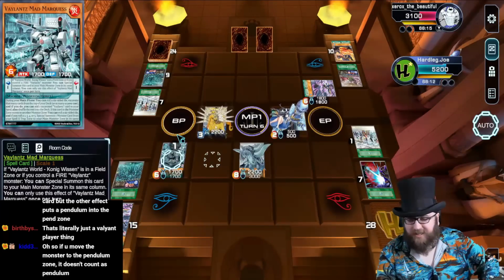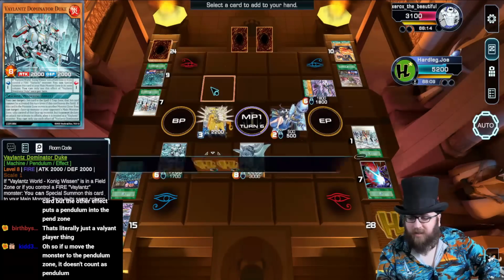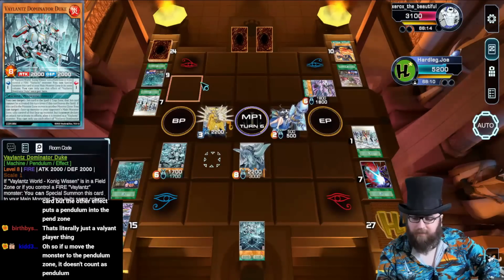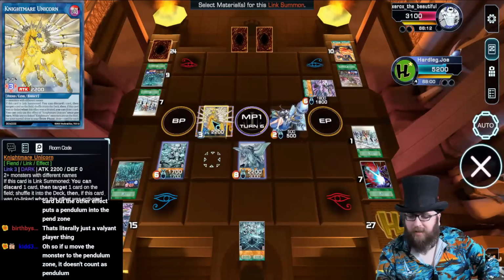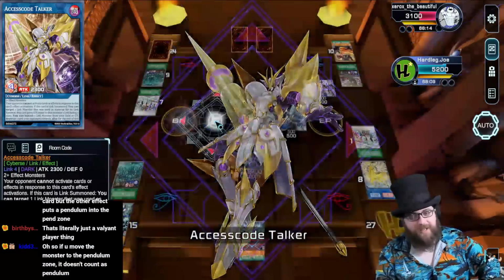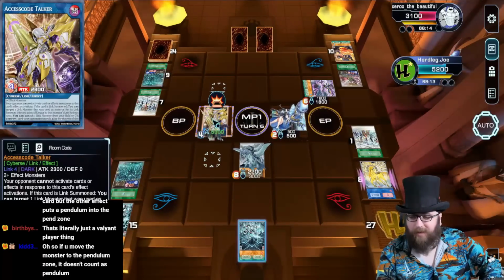Roll a 6-sided dice. Add a Vaylantz. Sure, I'll add this one. And then we're just gonna make Access Code Talker. We're just gonna go in for Access Code. It's been a long and difficult duel, but we found a way.